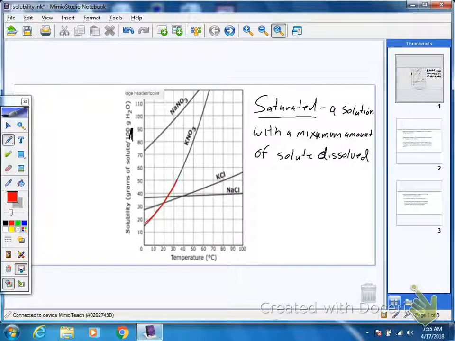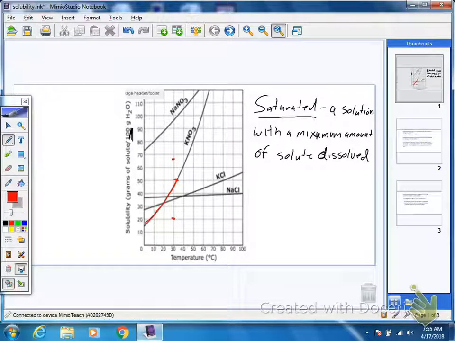So like if we stop right here, and we go up at it looks like about 32 degrees, it has a saturation level of 50 grams. If I only had, for example, 20 grams dissolved, that would be undersaturated, or we call it unsaturated. If it's on the line, it's saturated. It's above the line, we call that supersaturated.